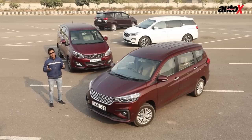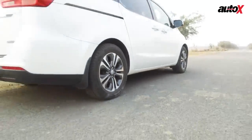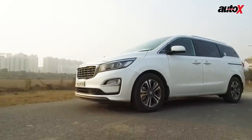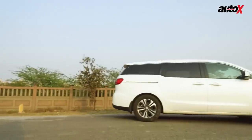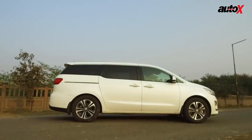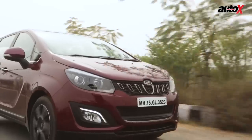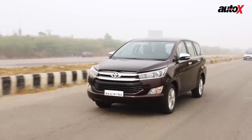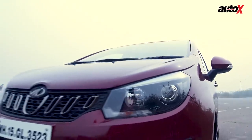Well, until now, nowhere really. But Kia thinks it has an answer — one of the cars it's looking to launch in India once it makes its market entry is the rather large Carnival. But just how much more does the Carnival offer over an Innova? With the new Ertiga and the Marazzo also in the picture, we're here to see just how close these cars have gotten to the Innova's benchmark standards. So sit down and get your notepads out, for each of these cars has a lot going for itself.